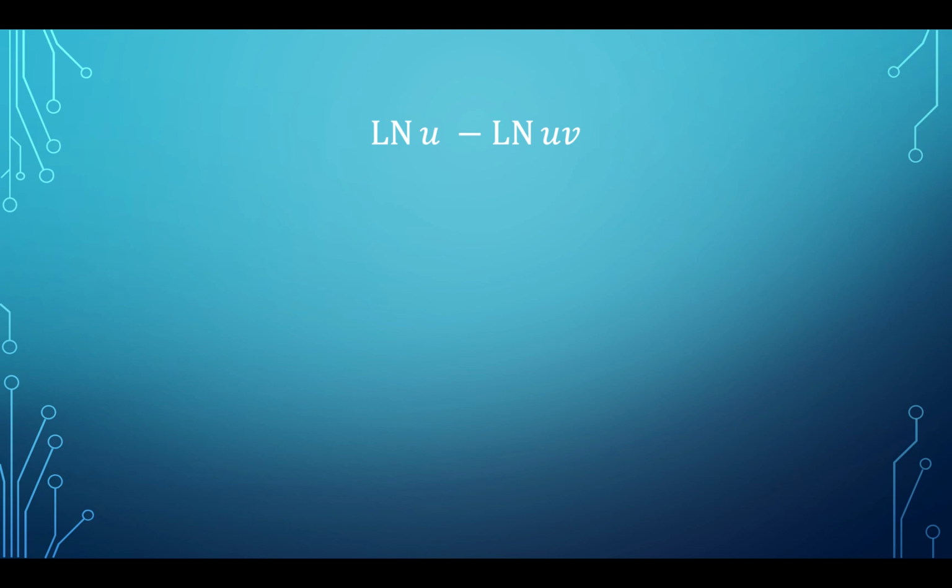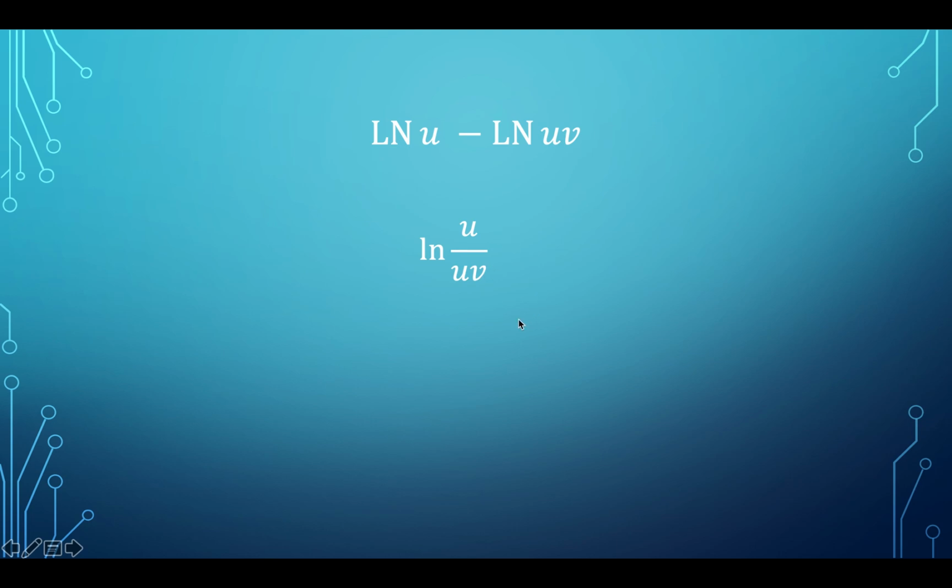So how about now if I have ln of u minus ln of u times v? Okay, this means division because this is already grouped together. This is going to be where? Top or bottom of the fraction? The bottom, because remember, this is u times v. They're grouped together. They go together. So we're going to set it up ln of u over u times v.